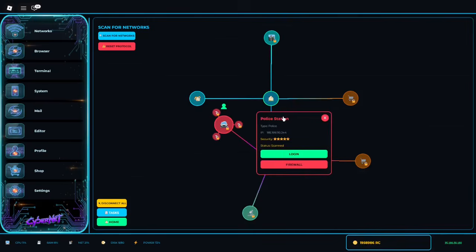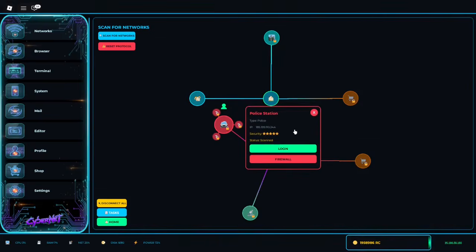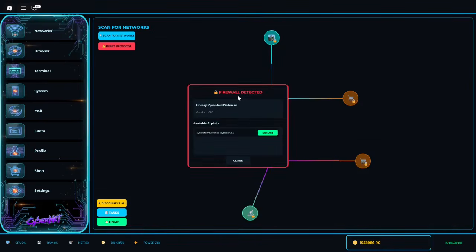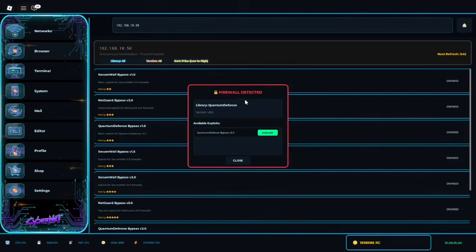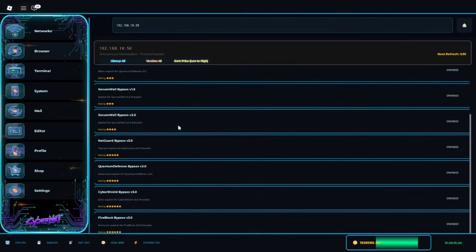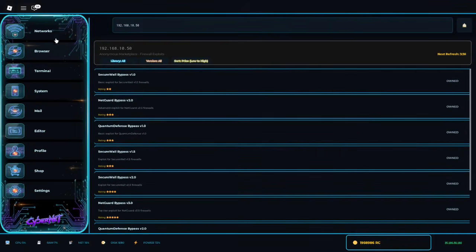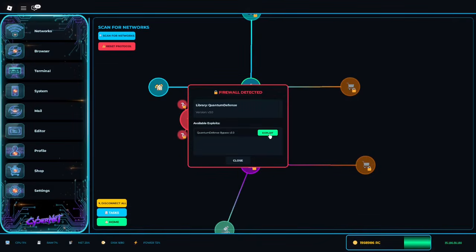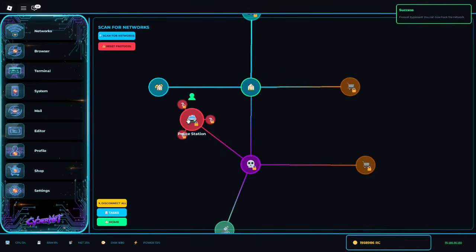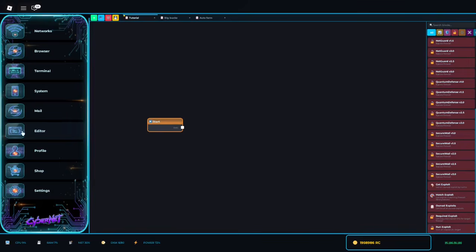The first thing we need to know is firewalls, because this is a big blocker. Pretty much what a firewall is, some of the networks have firewalls. You can tell right here. You buy exploits to firewalls in the browser in the dark market. This is where you buy the exploits to get them. I own almost all of them. There might be a few that I don't own. But pretty much once you have an exploit, you can click exploit, and that's it. But this is very important for automation, because you have to actually code that into your automation program for it to work.